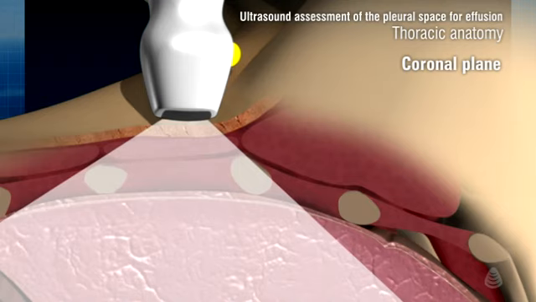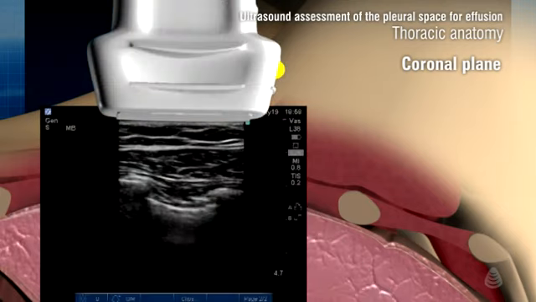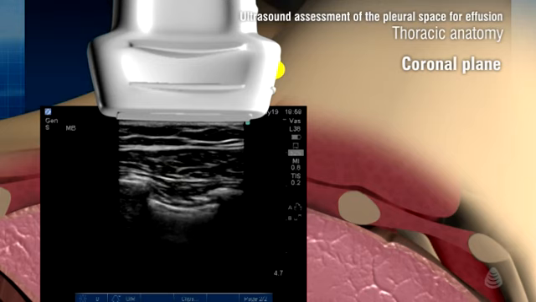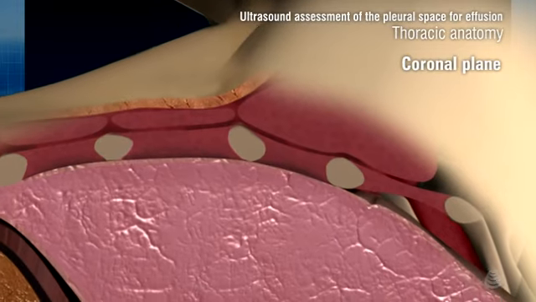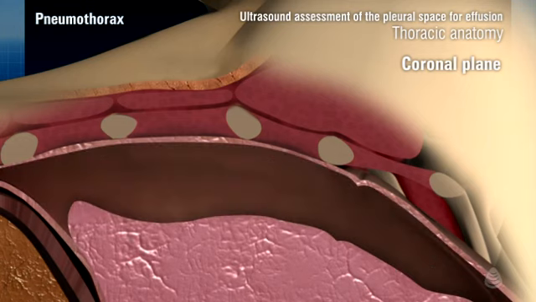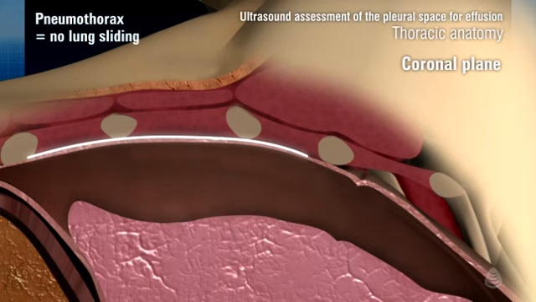When using a probe with a very high resolution like the linear array probe, the visceral and parietal pleural layers will sometimes be clearly differentiated from one another as shown here. In cases in which the visceral pleura would not be opposed to the parietal pleura, such as when a pneumothorax occurs, a bright pleural line would still be seen representing the parietal pleura. However, the lung sliding will be lost as the visceral pleura opposed to the deflated lung will no longer move with the parietal pleura.